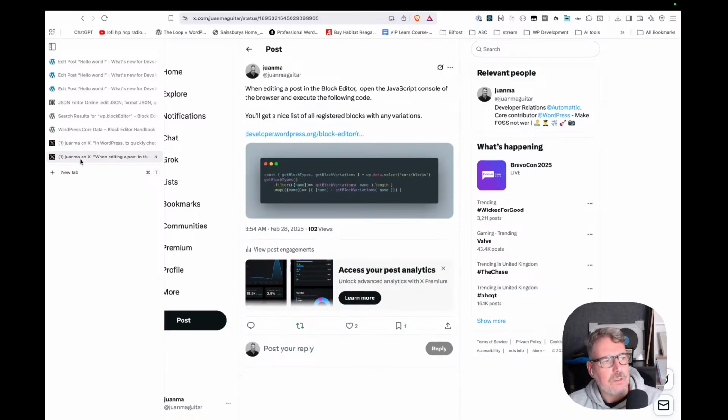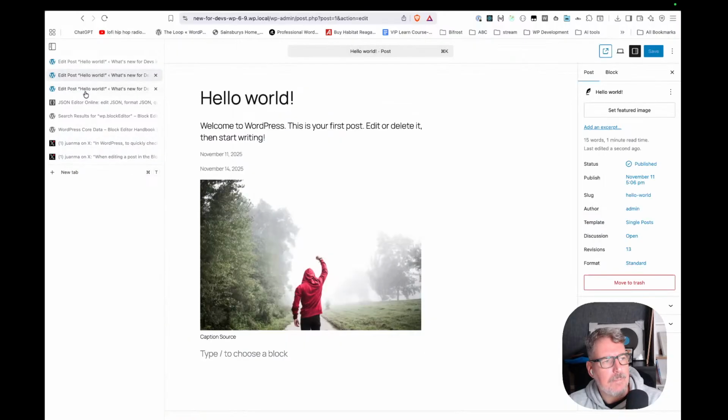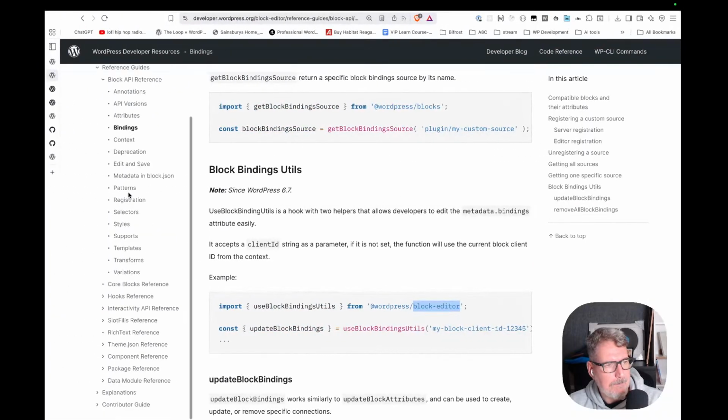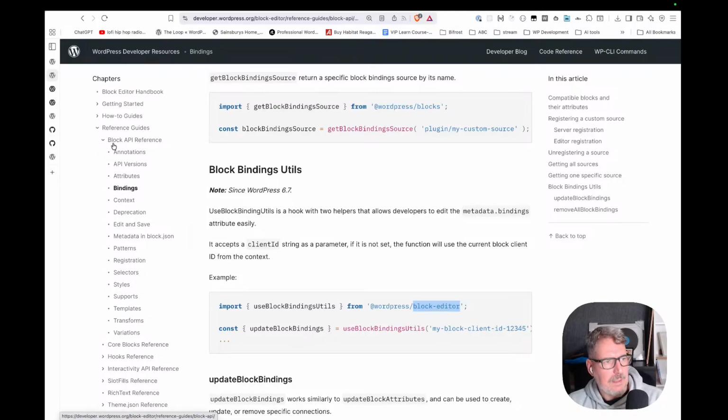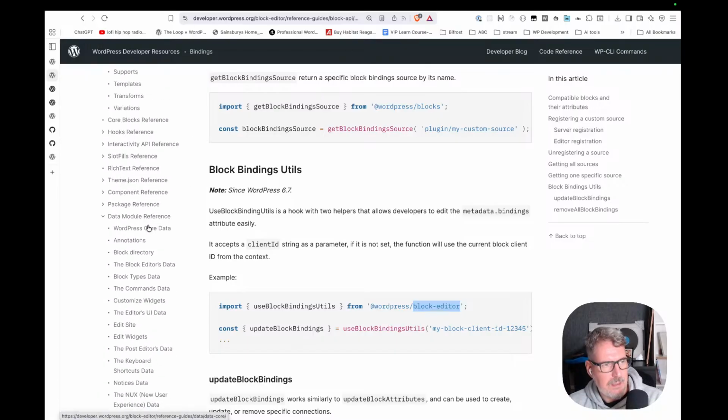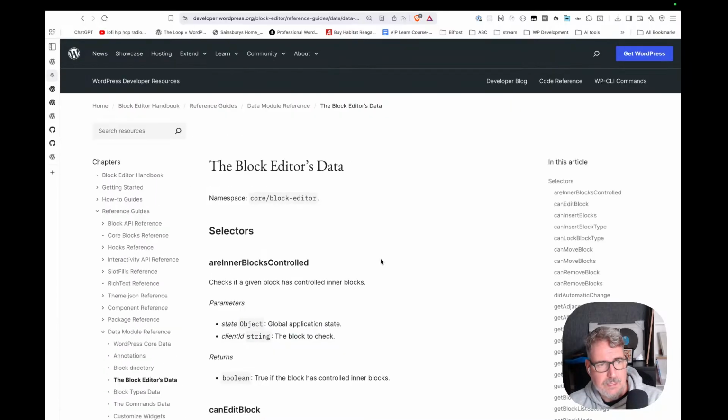Have core blocks, and the block API reference, core blocks reference, and data module reference, the block editor's data, core block editor.